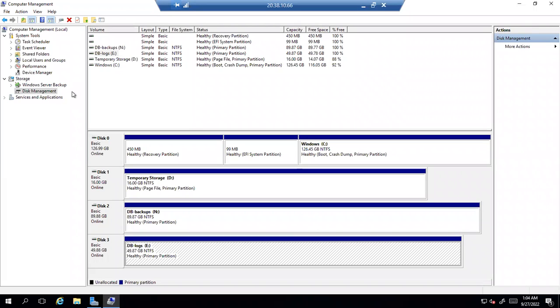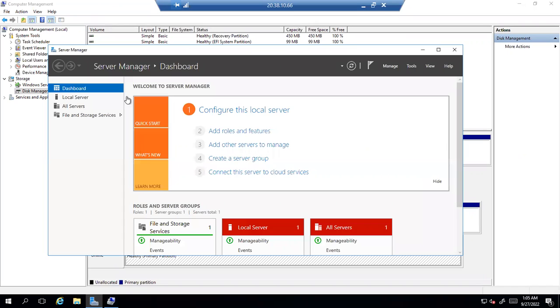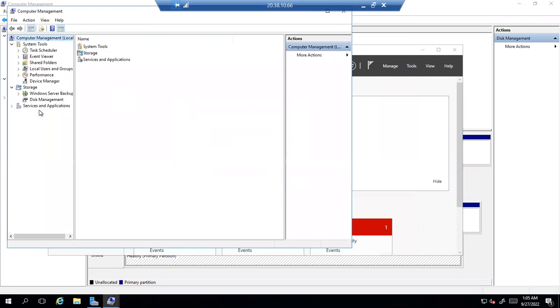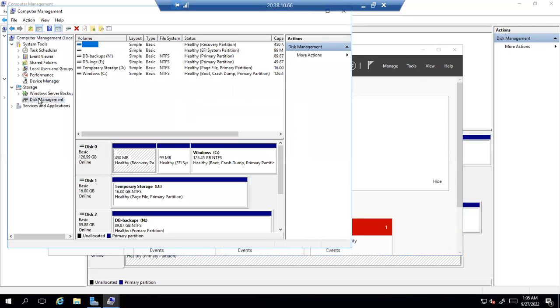So in general, most of the interviews, people in the working environment might ask you, hey, how do you create a disk, or how do you expand the disk? So you have to tell them, you have to go to the disk management. This is a buzz keyword that you need to remember. You can tell them, launch the server manager, then go to tools, open computer management, then go to the disk management, and then you can actually format the disk.